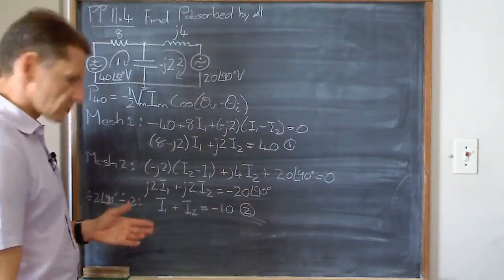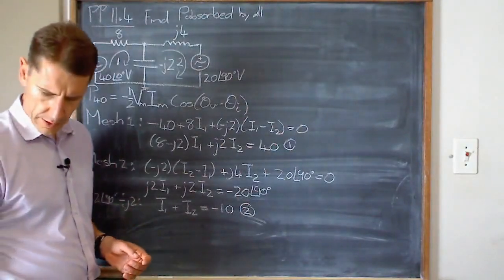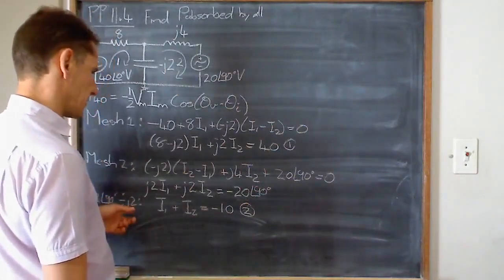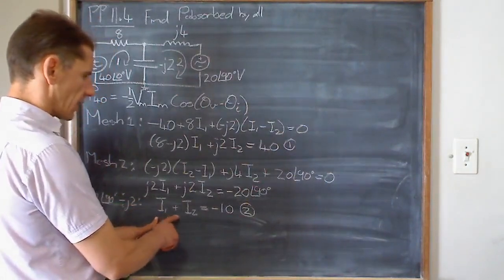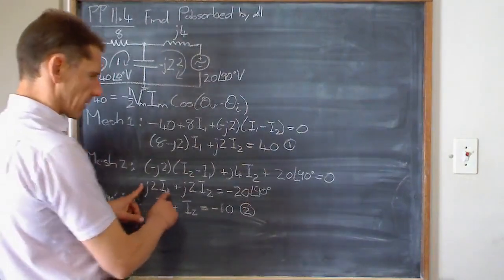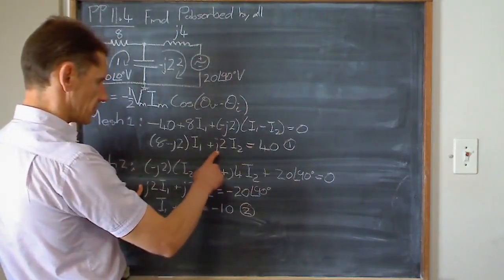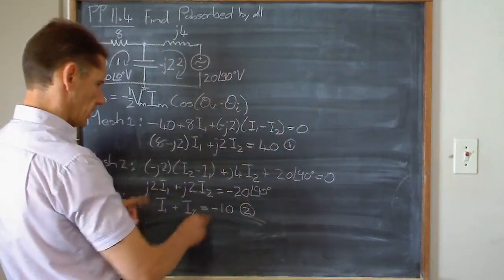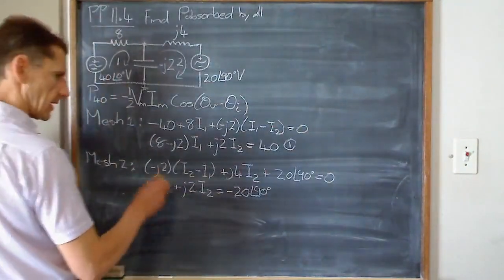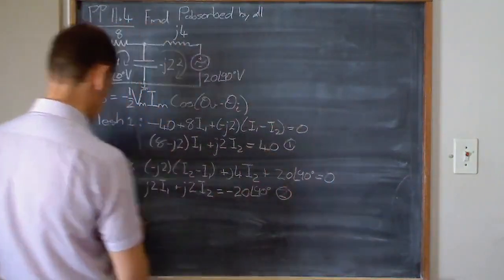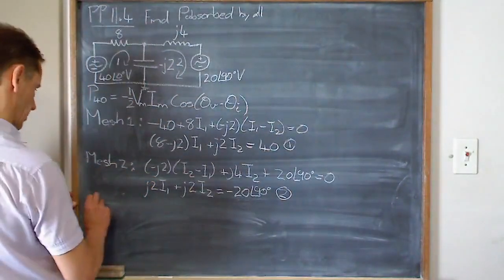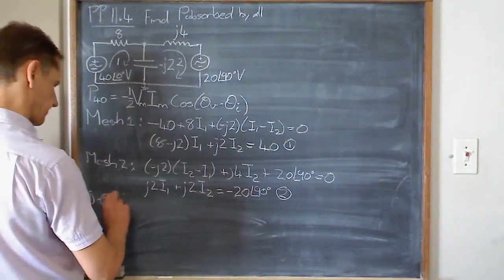Okay, now we need to go and solve. I just want to see which one I solved for. Yeah, let's go and subtract some. Oh yeah, you know why I didn't do this initially? So now you could go and say I2 equals minus 10 minus I1. But I notice now from this equation, you've got a J2 I2 there and a J2 I2. So, you know what, let's just simply subtract. Before we simplify, instead of simplifying, let's make this equation 2. And we're going to subtract which one from which one? 1 minus 2. Yeah. So let's do 1 minus 2.